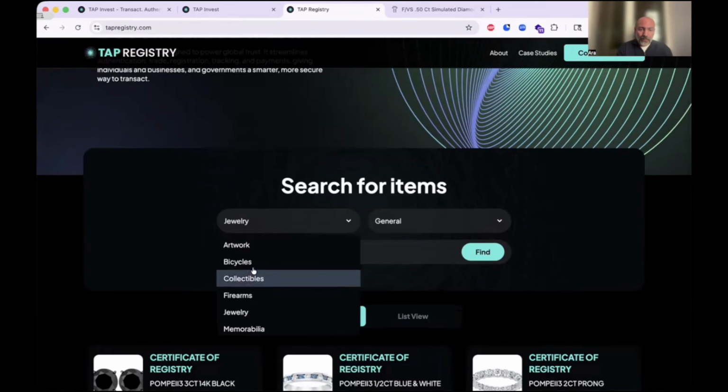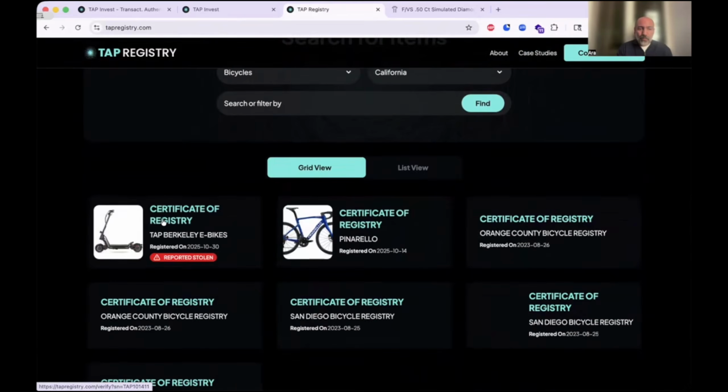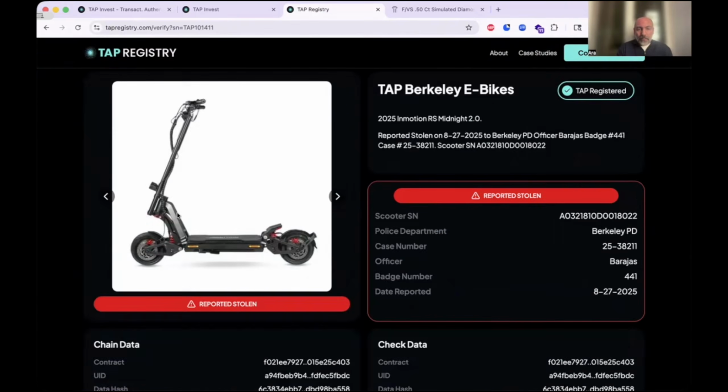one of the new things that we've implemented, if we go to bicycles, for example, is the ability to mark items as stolen. Now, if an item's stolen, the last thing we want is an invasion of privacy. So what we did is if an item is marked stolen, then the user is able to add information about the police report so that if the item is ever found, or if somebody's looking to buy the item and they go to the registry and they find that the item's reported stolen, they can see the police department that it got reported to, the case number, the officer.